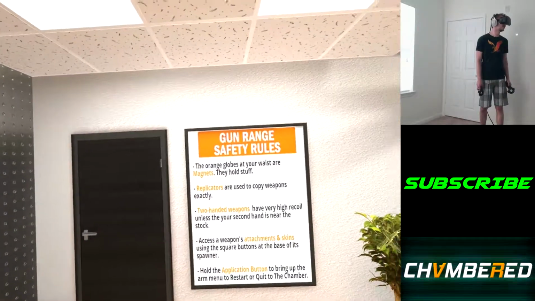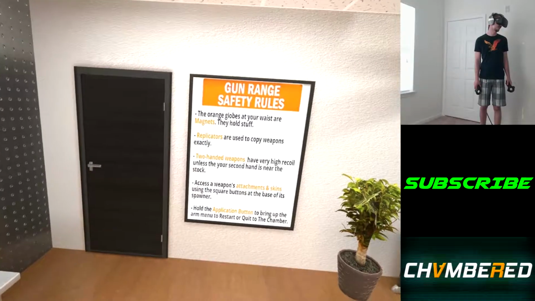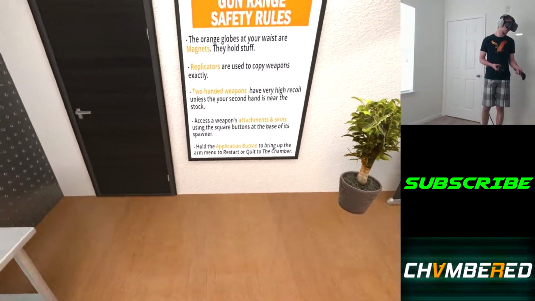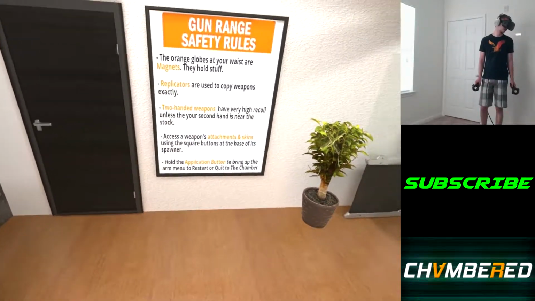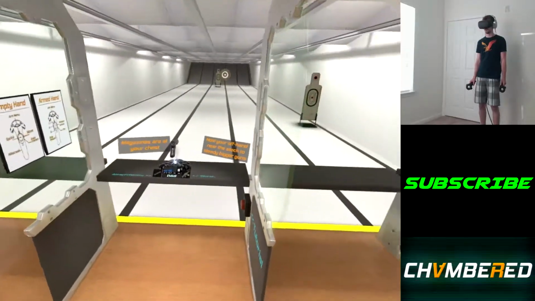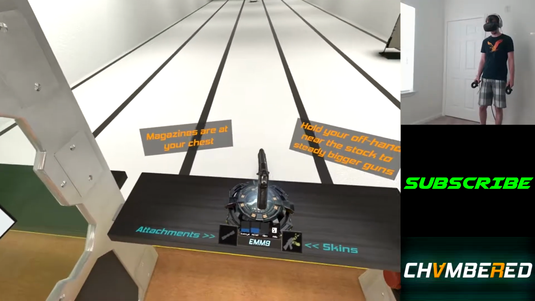I forgot. The orange gloves at your waist are magnets. They hold stuff. Replicators used to copy weapons exactly. Two-handed weapons have very high recoil unless you use your second hand near the stock. Accessing weapons attachments and skins using your square buttons at the base of its spawner. Holding up this button to bring up the chamber to restart menu. Magazines are at your chest.